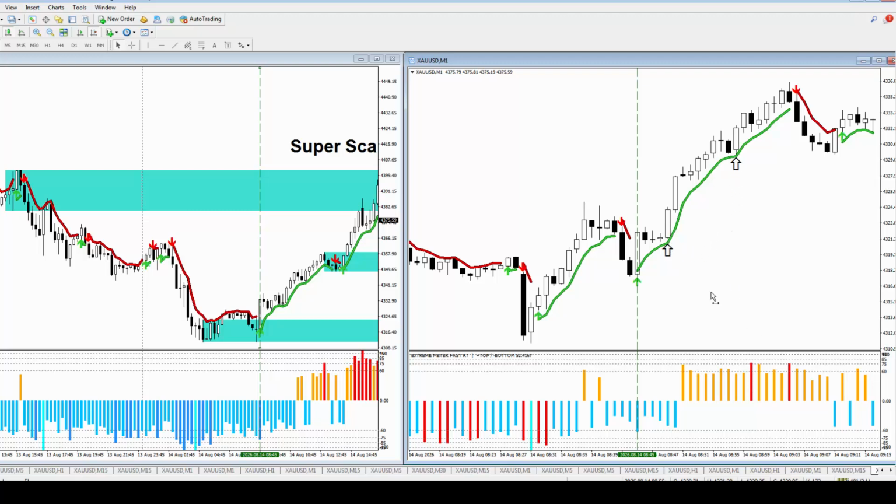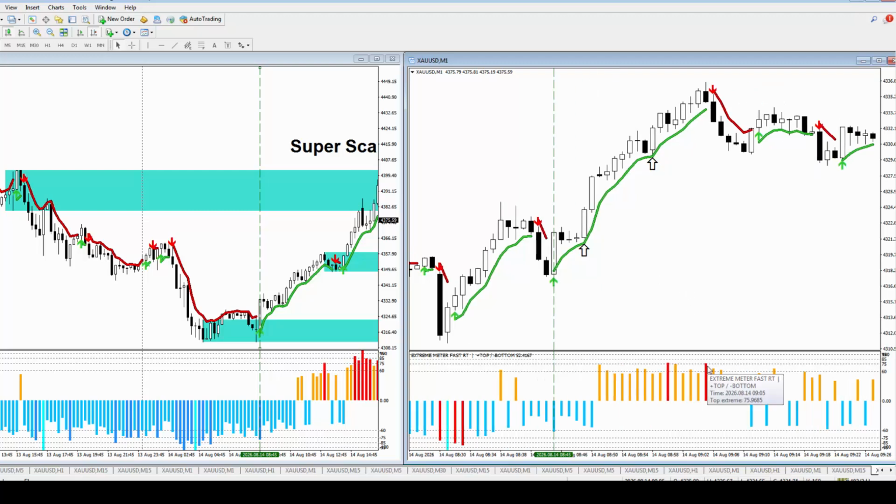Now, want to be careful, if we're getting red histograms, we should be aware that we shouldn't be following this trend. We should be getting out of our trades. So your first trade would have been here, and the red histogram was up here. You wouldn't necessarily have taken that trade, so we'll scratch that one, say you just took that trade. So that's 100 pips up to that point there, and you've got the red marker to tell you be careful.